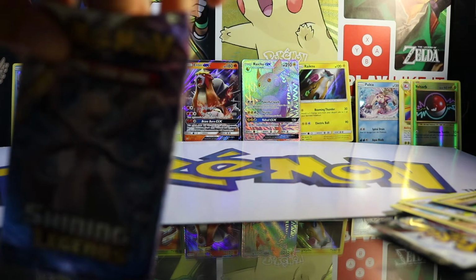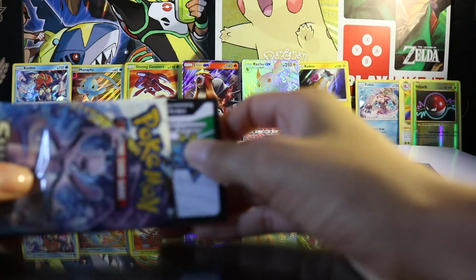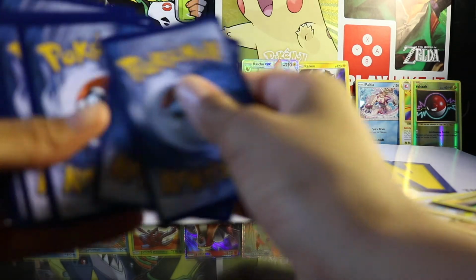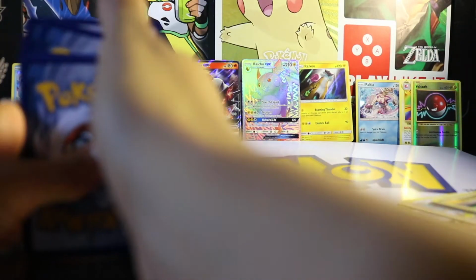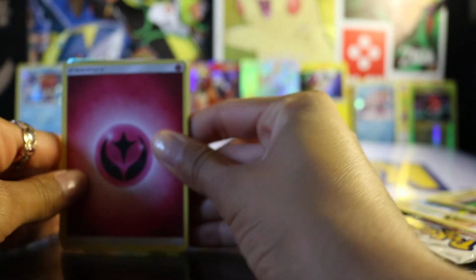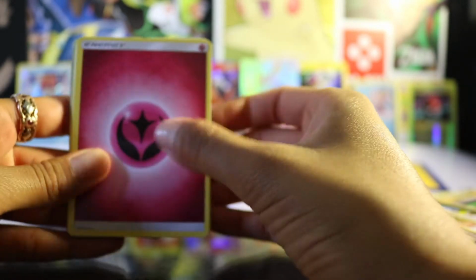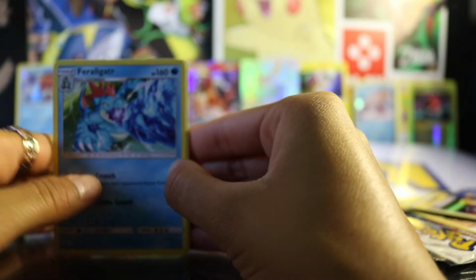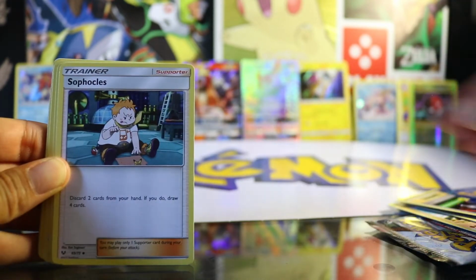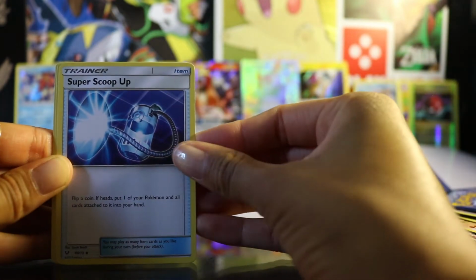All right. Okay. One, two, three, four. That seems right. I don't know. Seem wrong this time. All right. We got this pink energy. Read from the card. How do you say this? Feraligatr. Feraligatr. Sophilis. Trainer. Yeah, I think that's what his name is. Super Scoop Up Trainer.